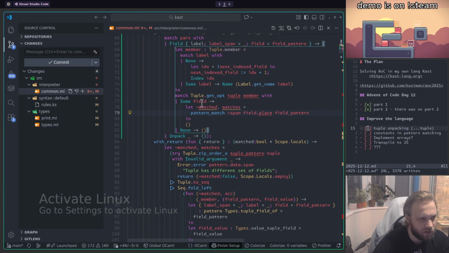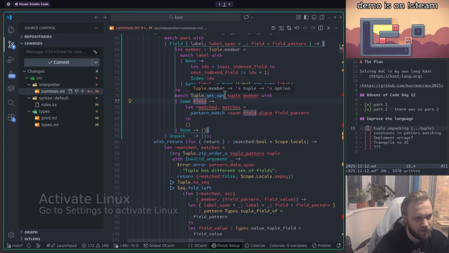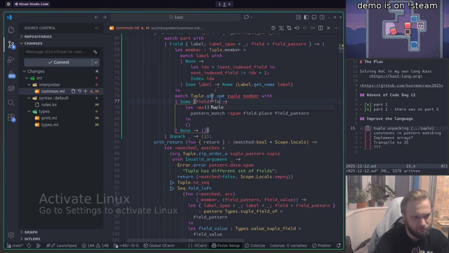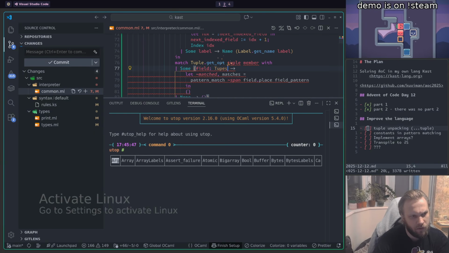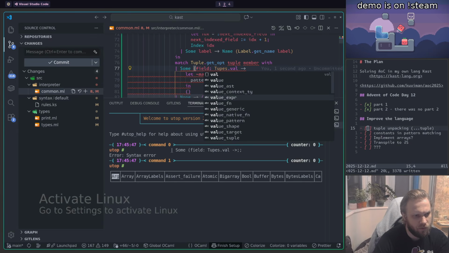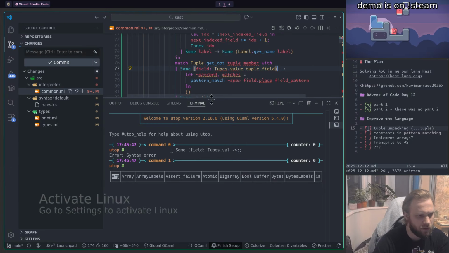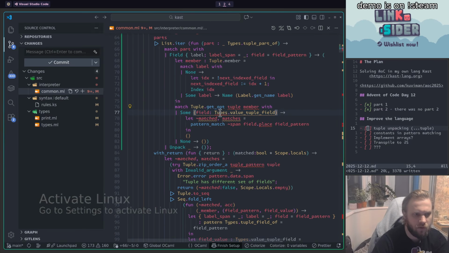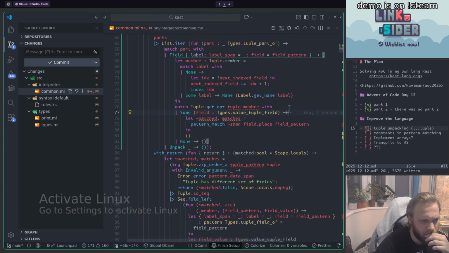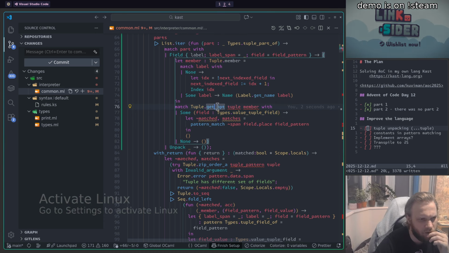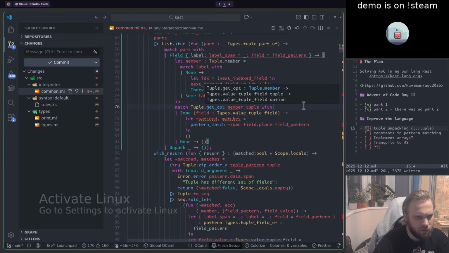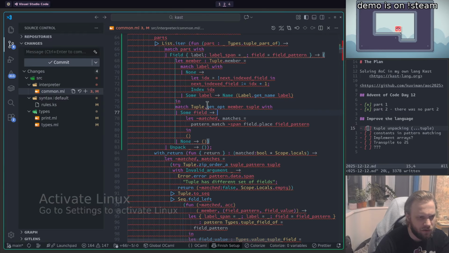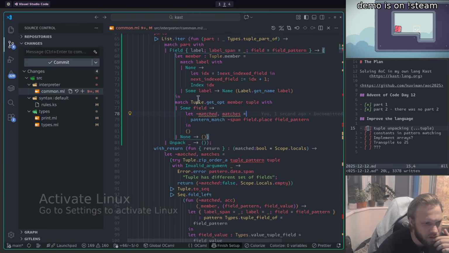Field place, unbound record, because field in this case, value tuple field, right? Member tuple. Maybe I don't need that. Or do I? Yeah, I guess I don't.